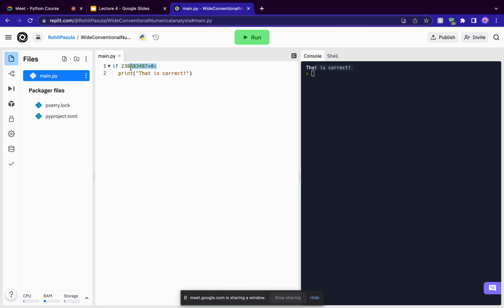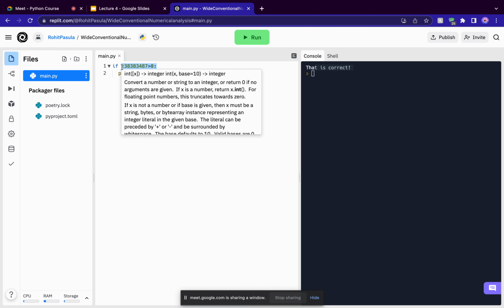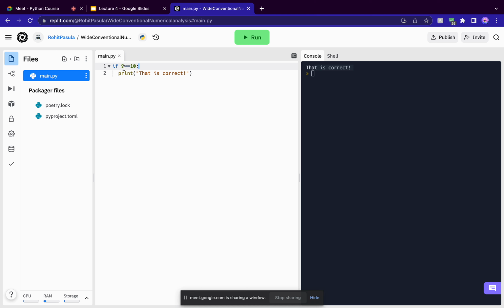Now what if it was false, right? So if I do if 9 is equal to 10, which is not right, then print that is correct. If it's not equal to 10, then it's not going to print anything. So run, and it just gives nothing. It's just blank. And that's basically what if statements are. If it's true, then it'll print whatever is underneath it, whatever you indent. And if it's false, then it will not print anything.